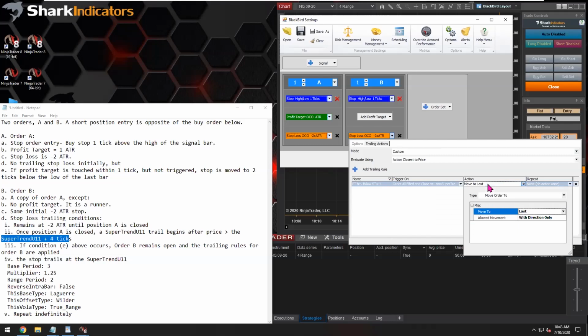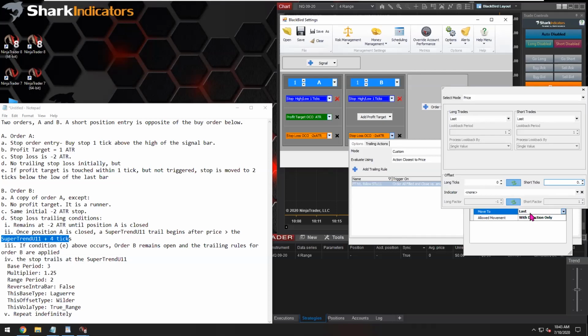All right, so now we can go in here and set up the price where we want the stop loss to move. We're just going to set the stop loss just to the SuperTrend. It doesn't look like there's an offset from the SuperTrend. So we're going to move our stop loss to, and it's not going to be the last price.